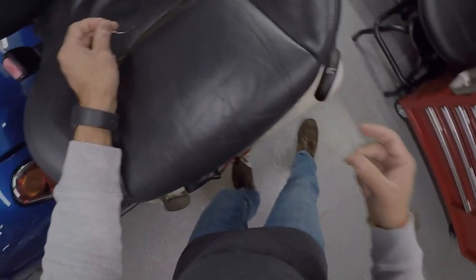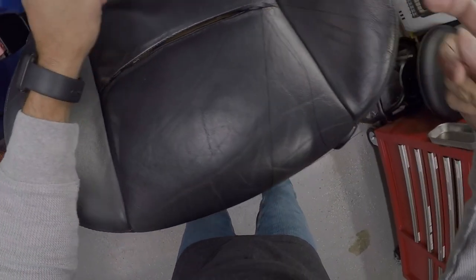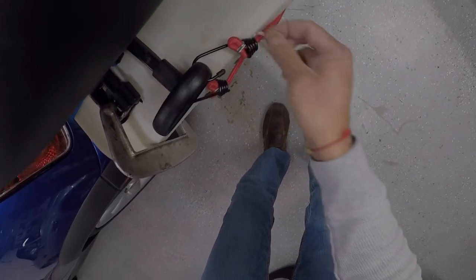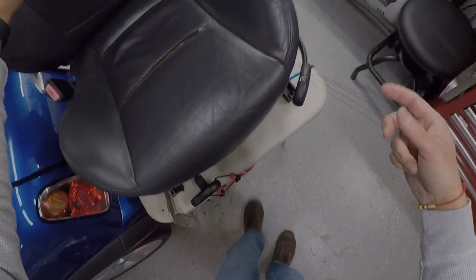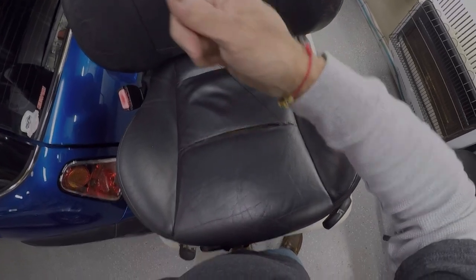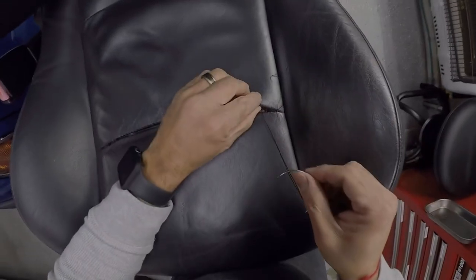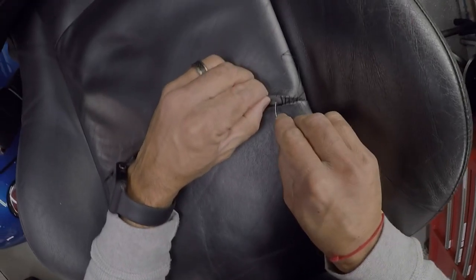Get it caught up on the seat, and it's caught up everywhere. That's the problem with this. Easy to get it caught up. Oh, this is a problem. How the heck did I manage to do that? There we go. Yeah, and I have to kind of, there we go. Got him straightened out. Yeah, you need to be very careful with that, because if you get them tangled up, sometimes you have to actually cut it, tie a knot, start over, and it's no fun. But still doable, just not fun.